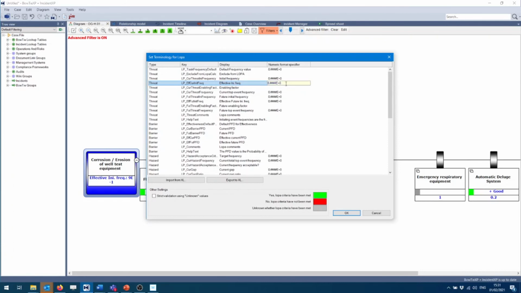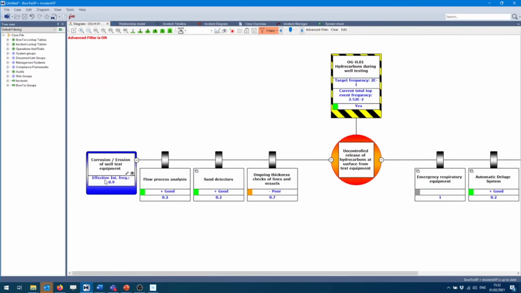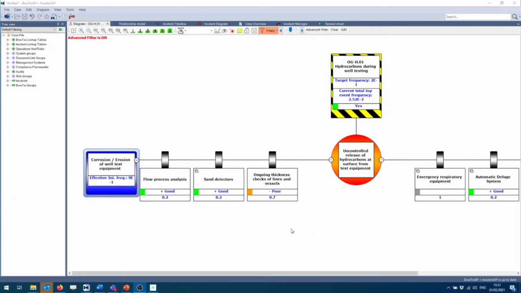Now, sometimes it's a bit of a hassle to pronounce e to the power of something, so instead you can choose how many digits behind the period you want it to show. So let's choose a random amount and we press OK. And as we can see here, it has changed it from 9 times 10 to the power of -1 to 0.9.